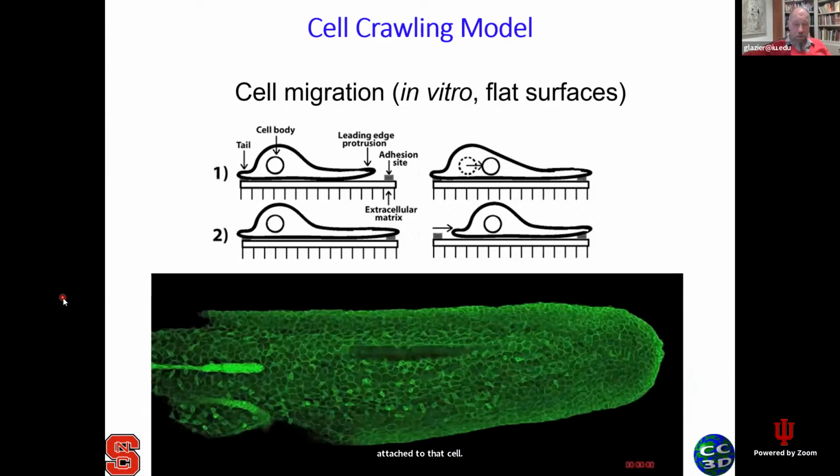So the next model that we're going to work on is a little model of cell crawling. This is the cell crawling in a tissue. A lot of cell crawling models are representing cells moving on a substrate without other cells involved. This is actually how cells move within tissues, within dense tissues. And a typical example of this would be neural crest cell migration or lateral line migration in fish.